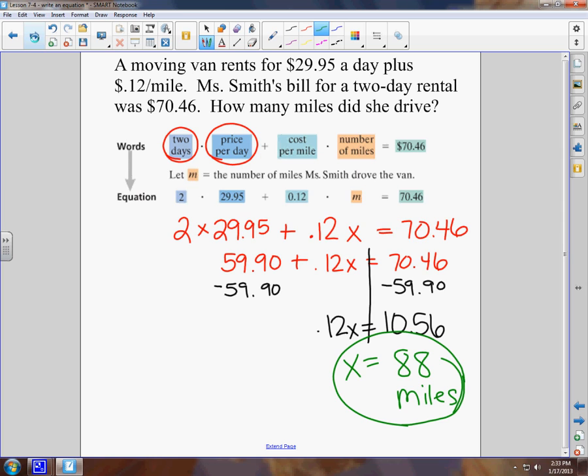So when are you ever going to need this? Well, let's say you work at the car rental place or the van renting place, but you're in the corporate office, and the corporate people are the ones who have to do all of this math to put into the computer, and then it's the same for all of their stores. So someone out there actually has this job. They have to figure out the computer, put in the problem, and then there's another person who's just at the rental place plugging in the numbers.